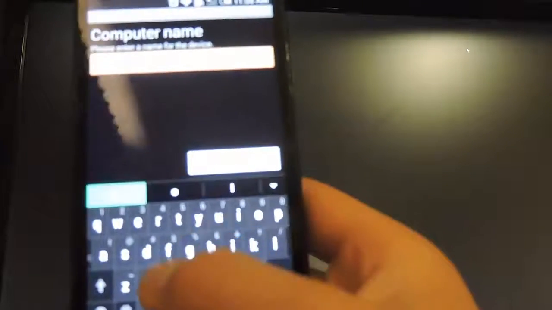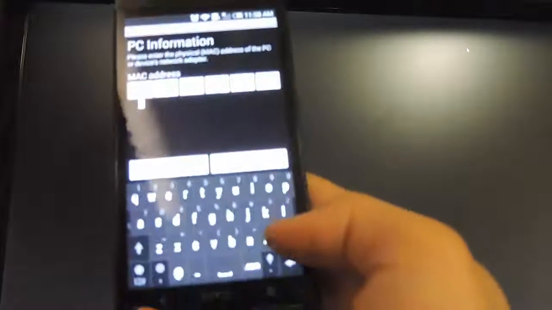Okay, so on the application that we have, we want to go ahead and open it, and we want to click on Add PC, and make sure that your phone is connected to the same wireless network that your PC is connected to. Otherwise, this will not work. Now, it's going to prompt you for a computer name. I'm just going to call this one PC, and then click Next. And you'd probably call it Home PC or Work PC or Server or whatever it is.